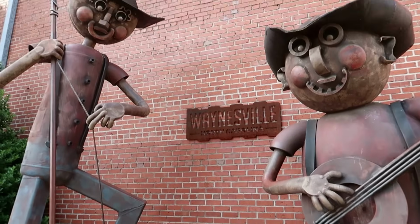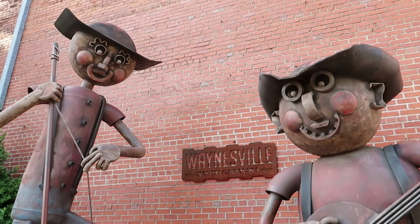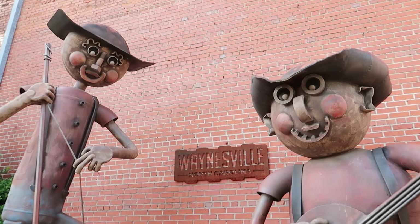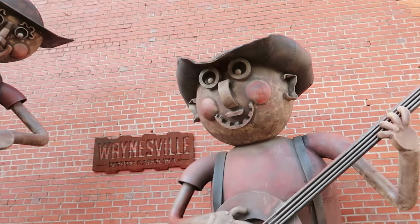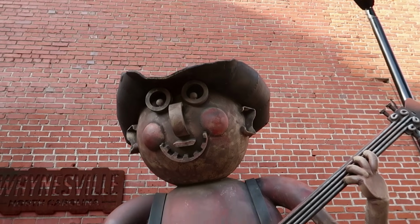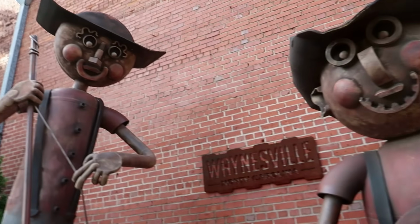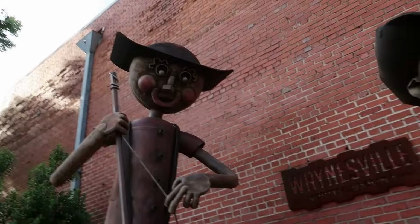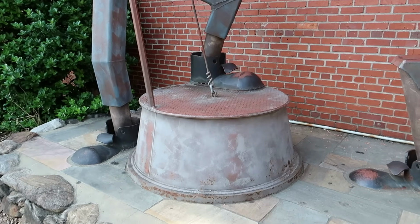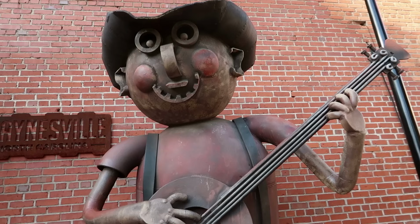So when I first came to visit, Jacob made sure to take me to see these guys as well because they are amazing and probably my favorite thing on Main Street. So of course I had to stop by and say hello on the way to the arch because look at them. Look at their little faces with all the metal parts configuring it. Like his nose is like half a horseshoe, his smile I don't know what it's made of, but it's super cute. And look, his smile here is the same thing that's making up this guy's eyebrows. They're both playing instruments. There's his little wash tub there. They're super cute and probably my favorite thing in this whole area.